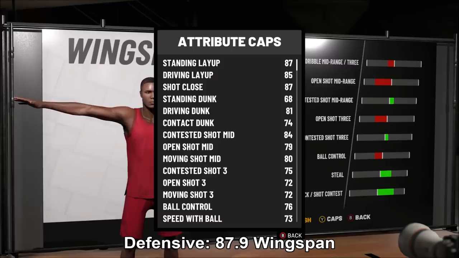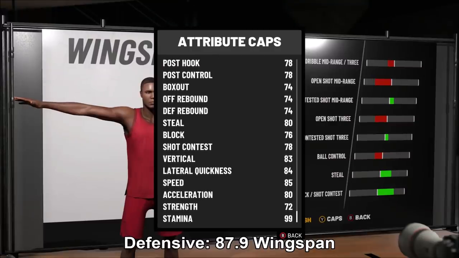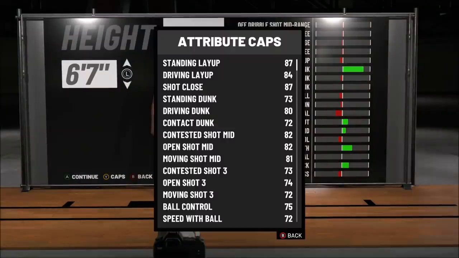Now, taking a look at the defensive version, you see that the open shot 3 drops down to a 72 now. Along with your ball handling then going to 76, but you're still going to be capable to do those things. But the benefit here will be your block and shot contest now being a 76 and 78, so it's pretty decent in my opinion.